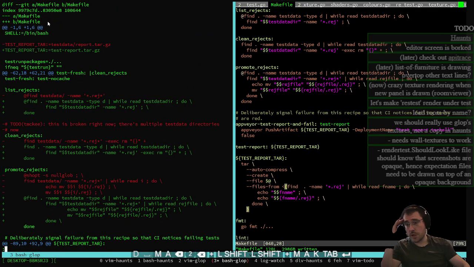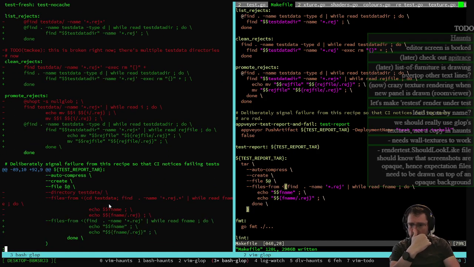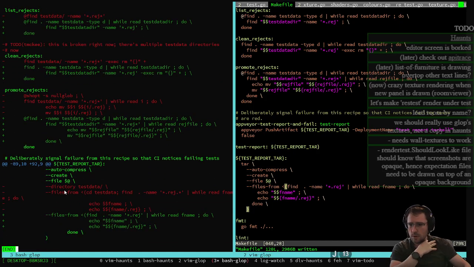Okay, so what did we change? We changed test data report tar.gz to be test report.tar.gz. We said don't look in test data, we said look in all the test datas. And then similarly look in all the test datas. We don't need a null glob anymore. Don't go to test data, but do look for all rejections, whether they're in test data or not. Okay.